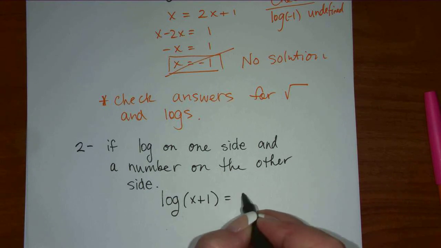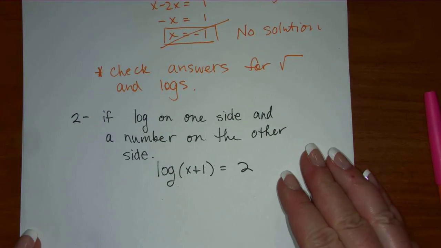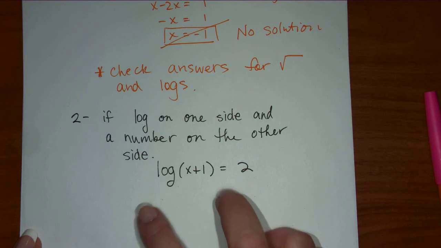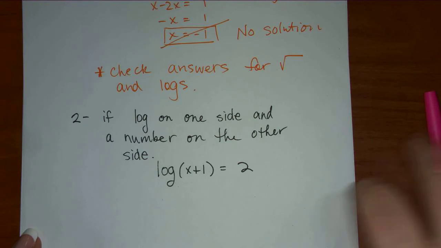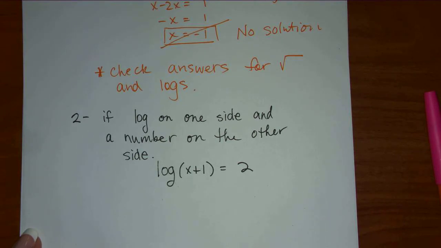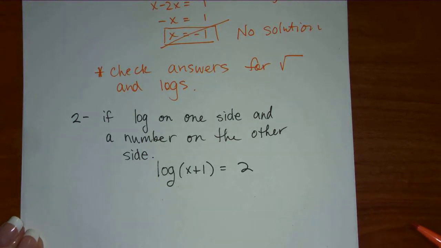So it doesn't have a log on both sides. So just like if we had the last type, exponential, we had to put a log on both sides. What do you think you have to do to both sides here? Raise it to whatever base the log is. So what base is this one? 10. So you could write that in there, but it wasn't there originally, but you could write it in to say that's a base 10.